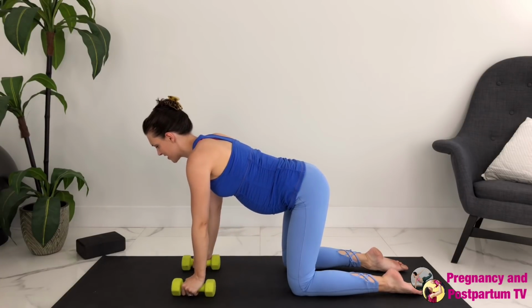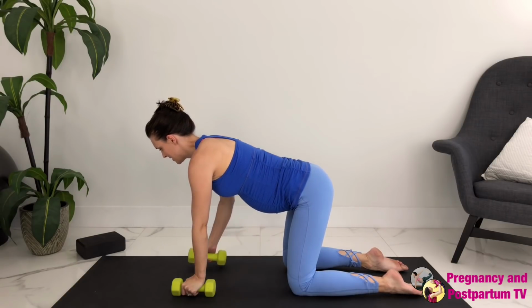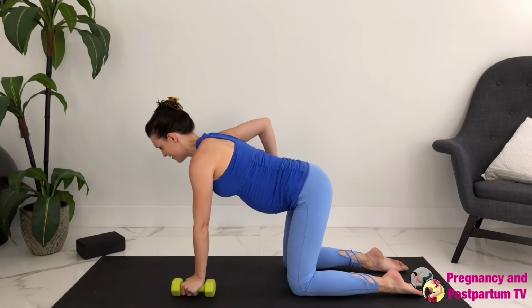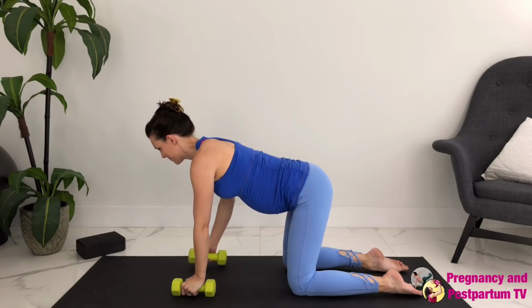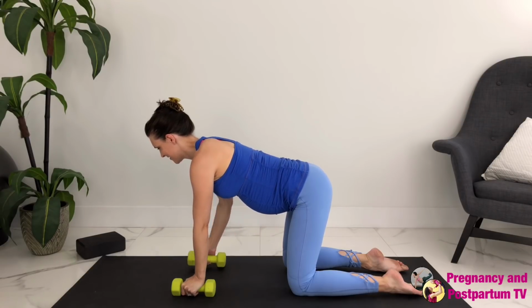And we'll move to the other side now. So again, pulling it into the hip. 8, 7, 6, 5, 4, 3, 2, and last one.